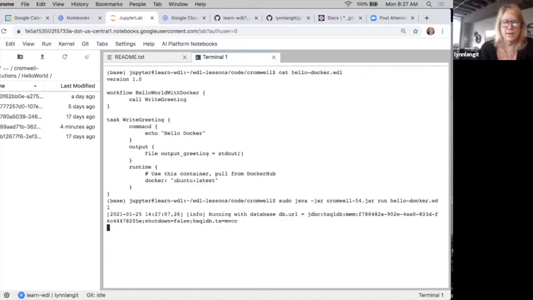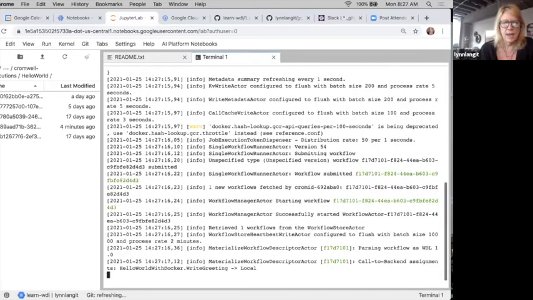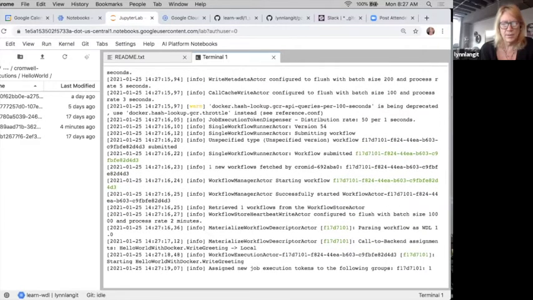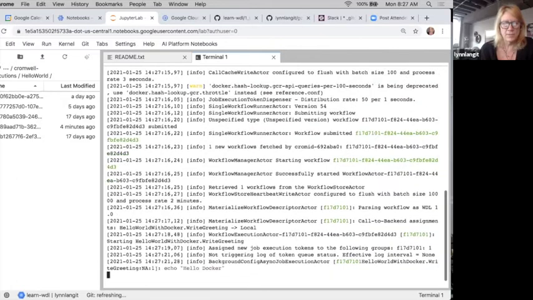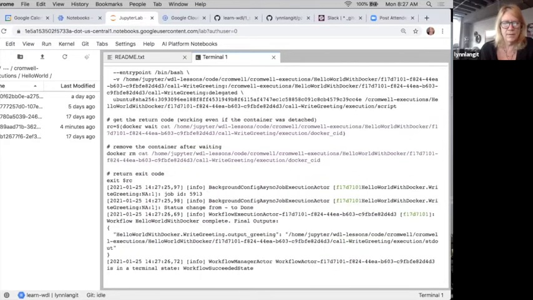And again, notice when you do Cromwell run, the run will start, it'll execute whatever instruction is in the WDL, and then it will stop. This is different than Cromwell server, where the server just stays on and waits for jobs to be submitted. And of course, what are we looking for here?